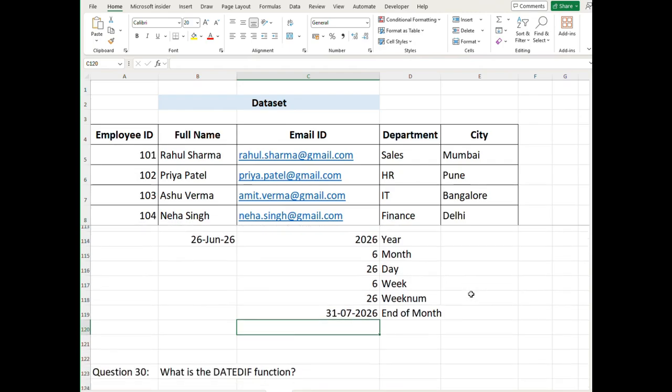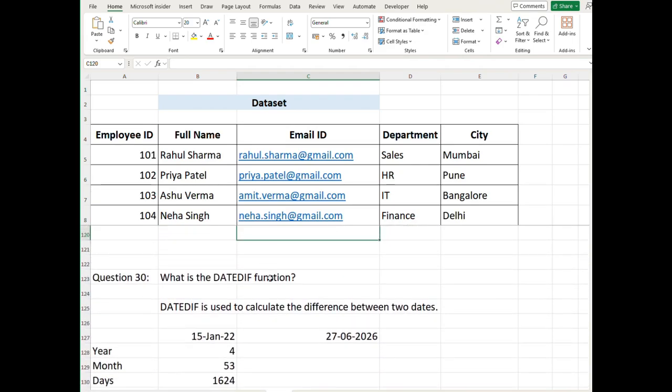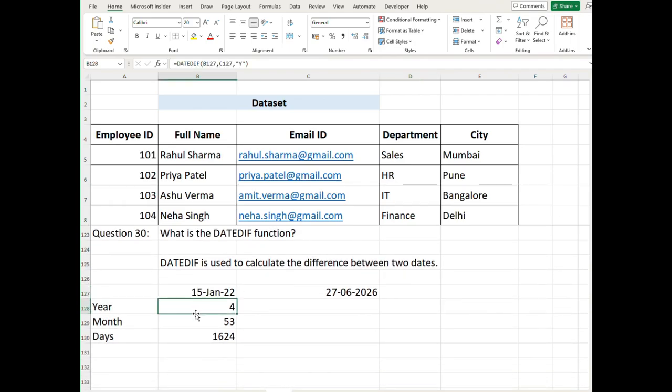The last question of the series. What is the DATEDIF function? DATEDIF is used to calculate the difference between two dates. Let's say Neha joined on 15th of Jan 2022 and today's date is stored in another cell.